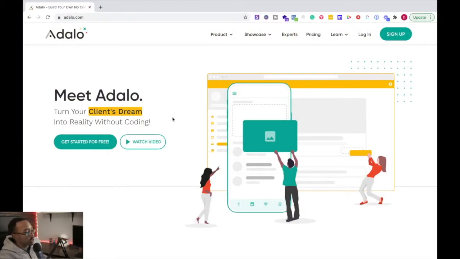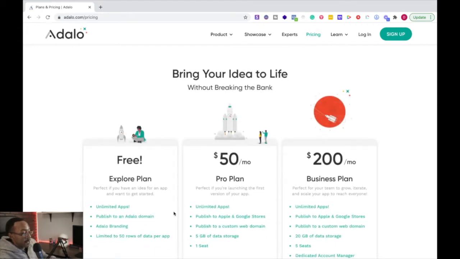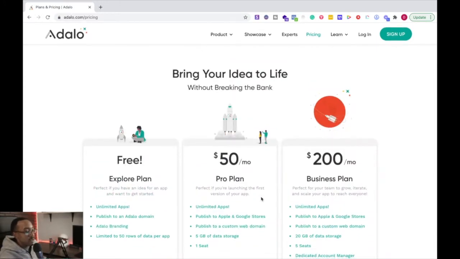So let's begin. All right, so we're gonna go to adalo.com, and you can sign up, log in, all of those different things. Now, what I would like to point out is the reason I like Adalo, to get started, to test out a lot of different ideas, you can actually start for free. And then afterwards you can upgrade. So if you're worried about not being sure what platform to choose, there's no strings, just sign up for free. What also I really like about this platform is the templates.